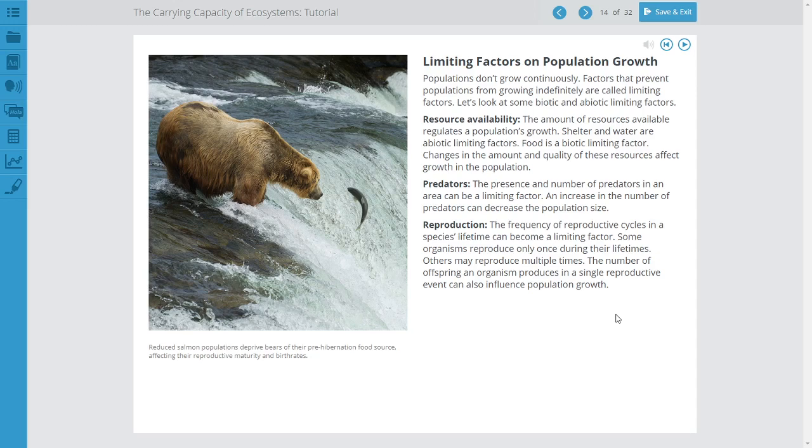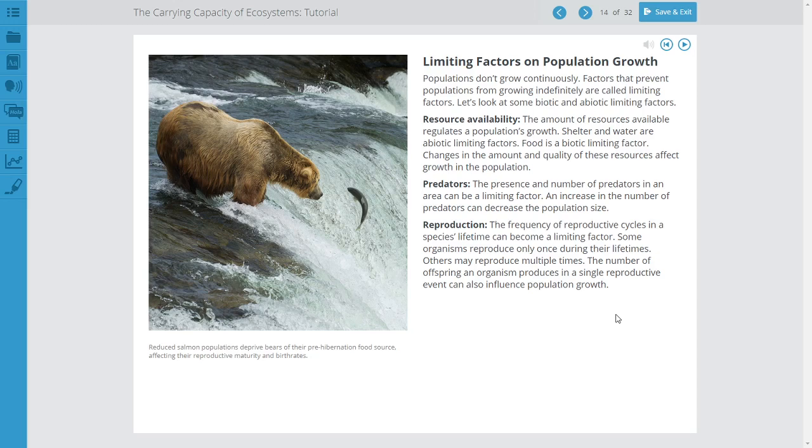They tend to keep adding to the population until they're just barely not starving to death, because they want to have as many offspring as possible, but then that adds more to the population. That's more that has to eat, and it creates competition. So bears, fish, trees, you name it, tend to hit the upper limit of their resource availability, of the food that's available, for example. And don't forget, there's shelter, water, a lot of abiotic factors. Food is a biotic factor, but there's usually, for each species, one that keeps them from growing out of control, but they always get right to that point.